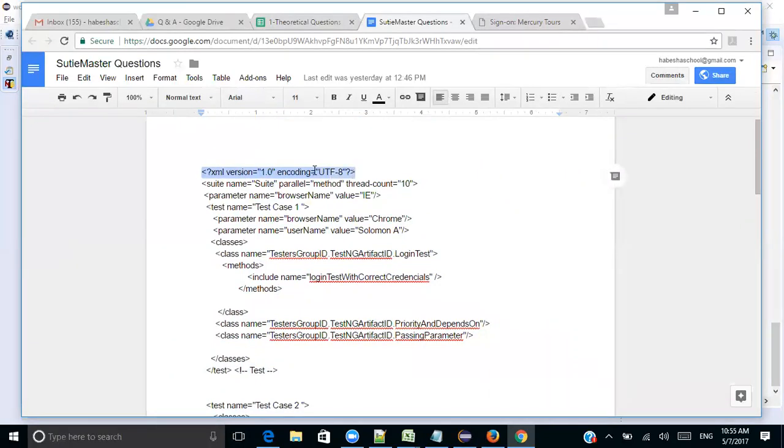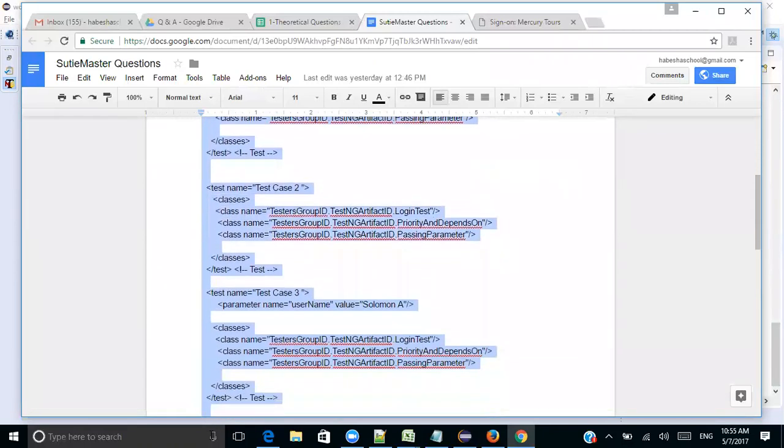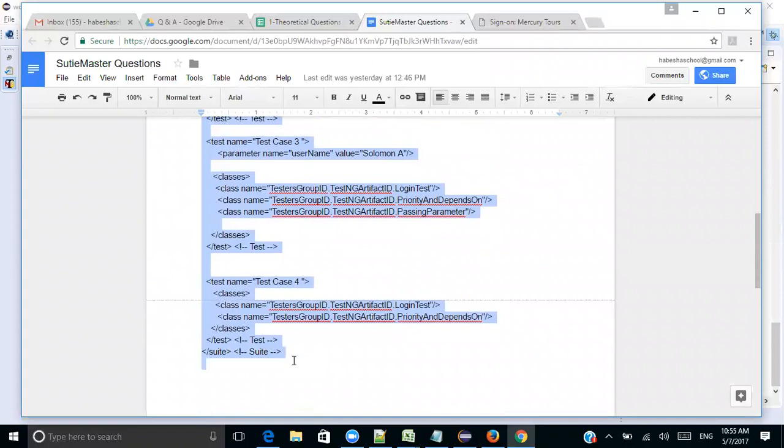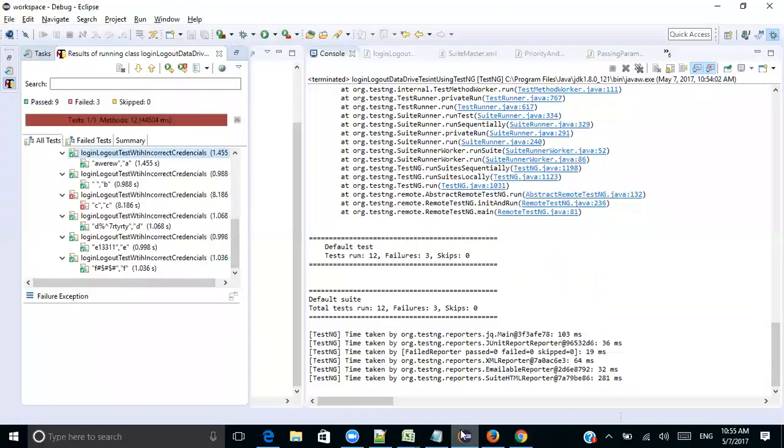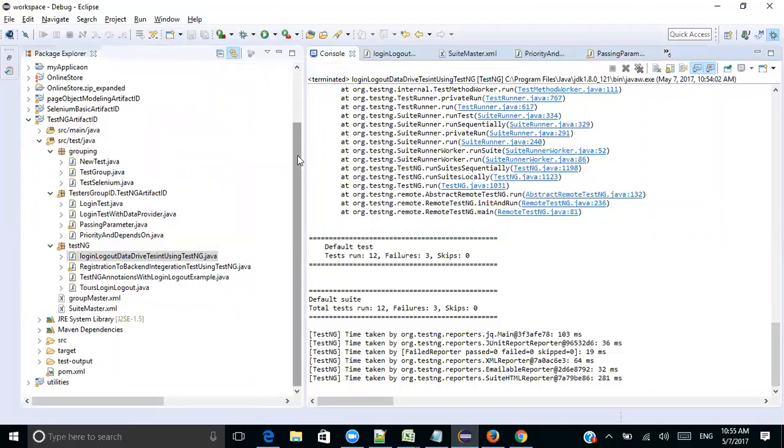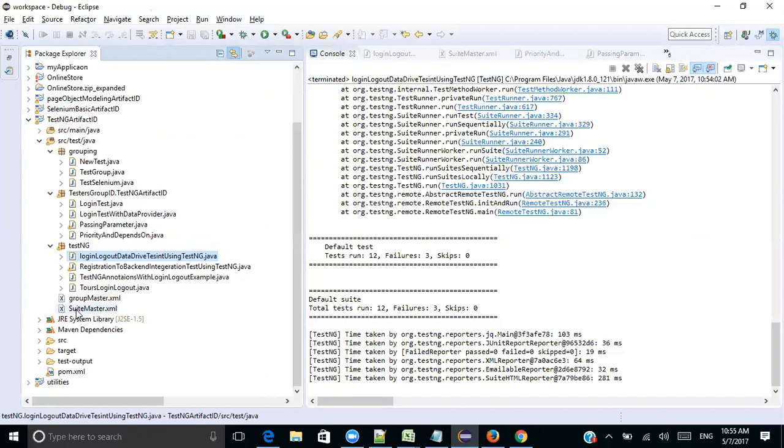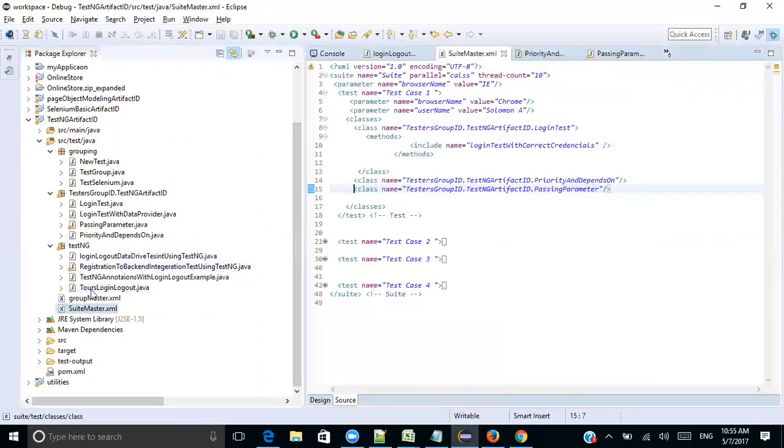This shows you the XML file, and UFT is a writing technique. This is the English word. Suite name, the complete one. This we call the suite name, the complete one. So it's better you explain over here, but I will explain over here because I just copied it. Let me show you here because it will be easy and fast to understand because it has color. So let me open here.